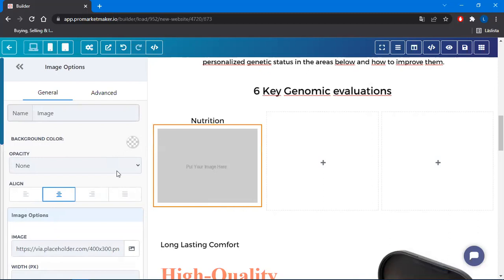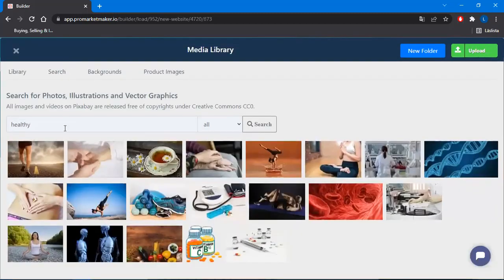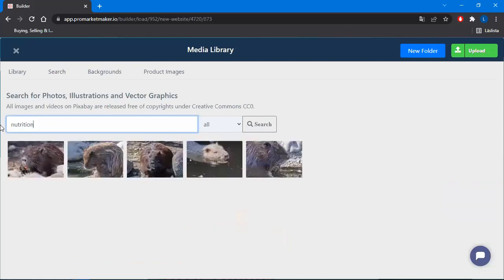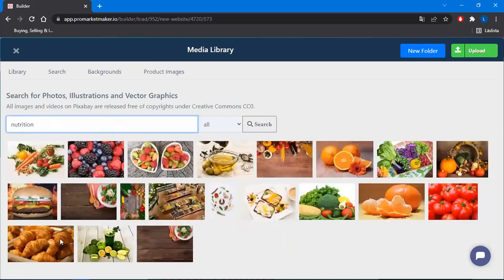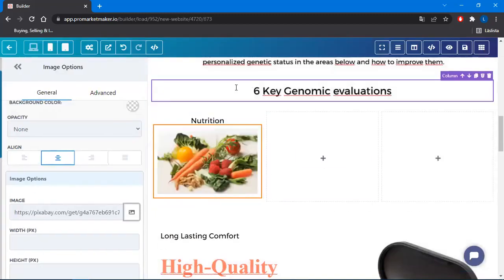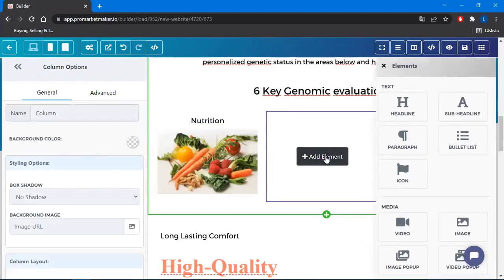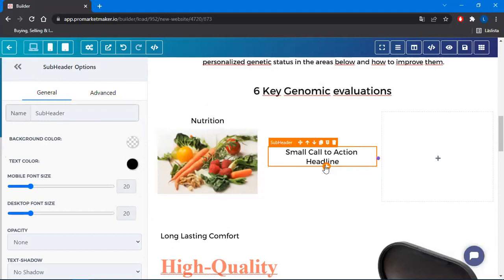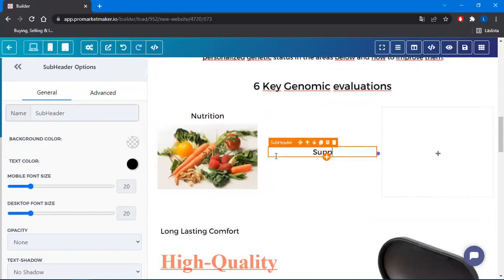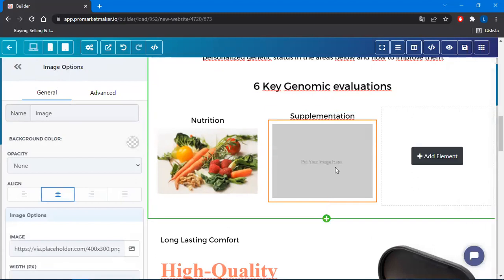And for the image, let's see what we can find here. Any picture that appeals to you. Let's say we're going to choose this one. Supplementation. Image.